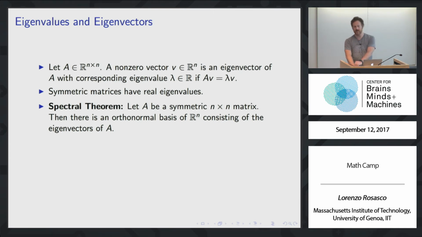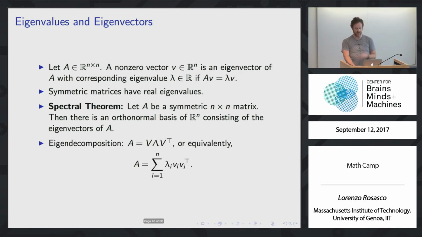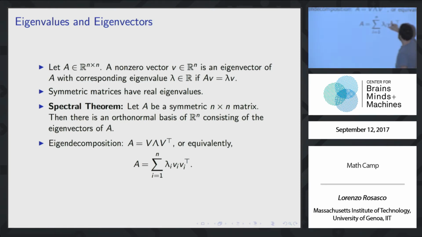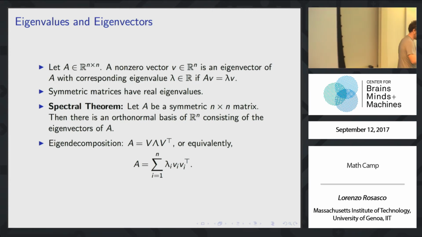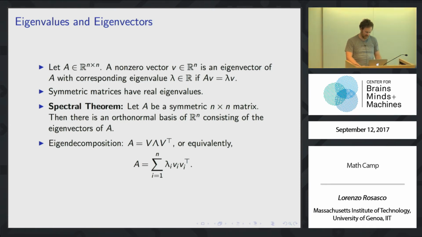The eigendecomposition of a matrix is something which is really nice because, okay, you've seen it, this is what it is. It basically says I can always write the action of a matrix as using some basis and then multiply by numbers. I'm not sure if this is the way you thought about it, but this thing is beautiful because it means that any linear operation I can just think of as multiplication by numbers after a change of coordinates. So that's nice. It's again a form of extreme linearization because it goes from high dimensional to essentially one-dimensional operations on some diagonal matrix. We're going to use this a bunch. It's going to be very useful for us.